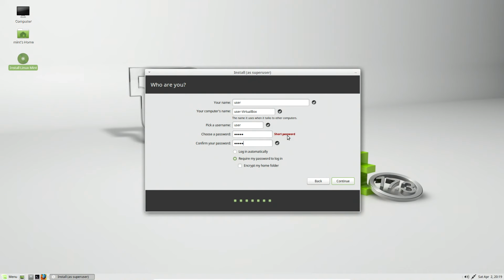This is green when it's a good password. You want it long, at least one capital letter, a number, maybe even a character too. But I'm just going to keep this short, easy to remember. I'm going to click on login automatically so I don't have to enter my password every time I log in, and press continue.